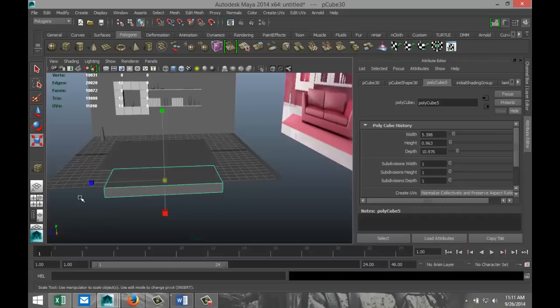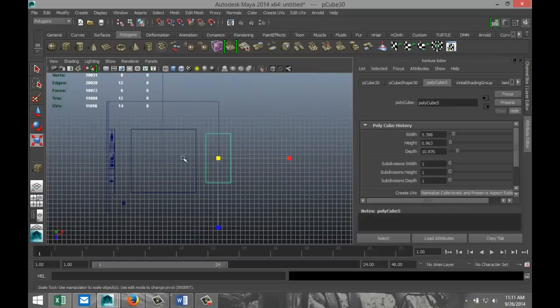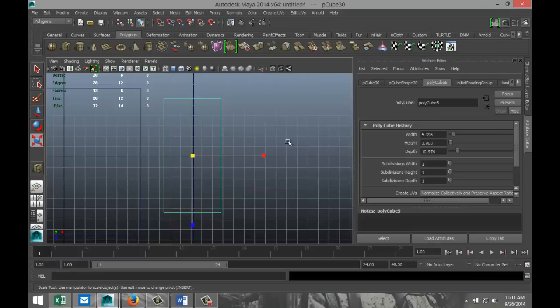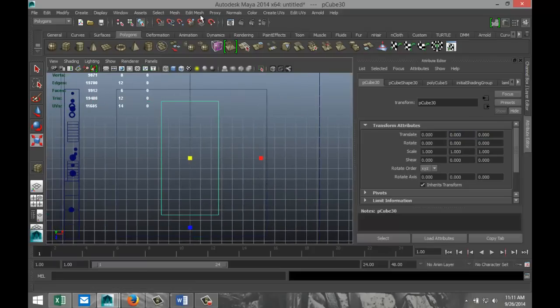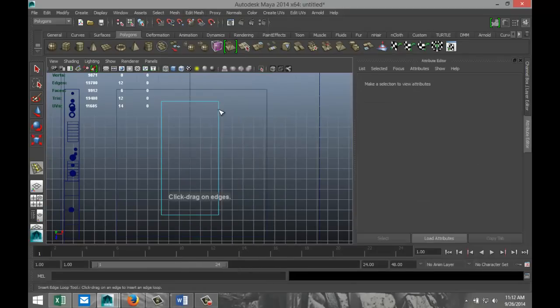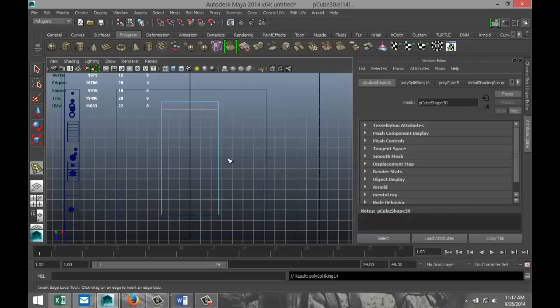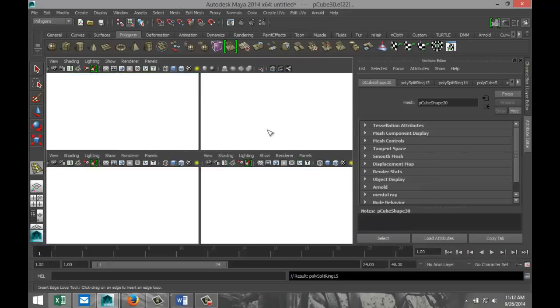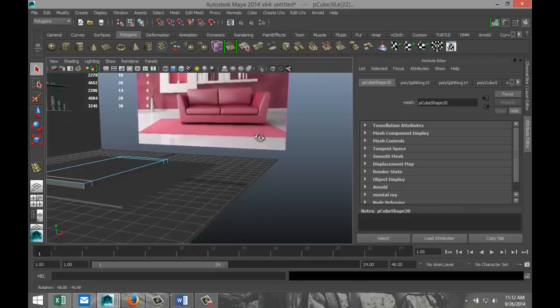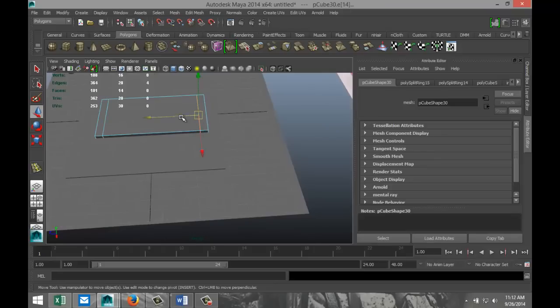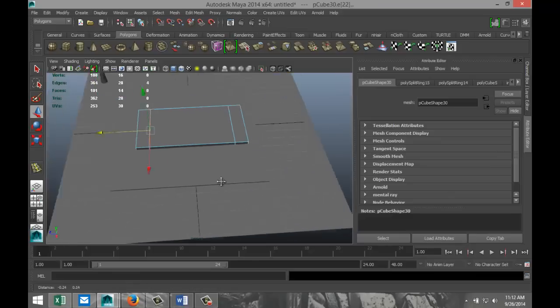Okay. So what we're going to do is we're going to go to our top view, and we're going to zoom in a little bit. Okay, and we are going to set the translate values to 0 like that, and I'll move it back in position later, which will allow us to go to edit mesh, insert edge loop tool, and let's do one there, and let's do one there. Okay, let's just check that, see if that looks okay. Let me think. Yeah, that is not great. So we're going to move that in a little bit to give it a bit more body. And move that one in a little bit. Let's see, that looks a bit better.